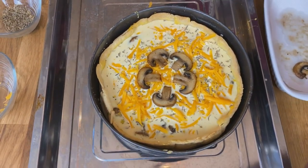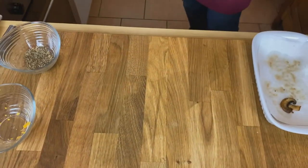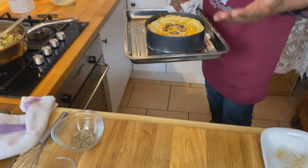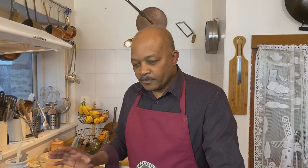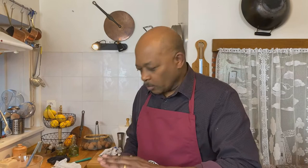We're going to go in the oven now for probably 30 to 35 minutes until this is all puffed up and just beautiful. When you put the quiche in the oven, now's the time to turn that oven down — I'm going to turn mine down to 180°C or 350°F to cook the quiche, because you don't want the top to cook too quickly before the inside cooks. We'll let that cook 30 to 35 minutes.